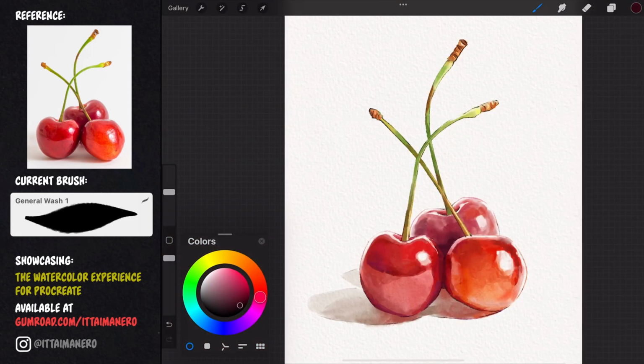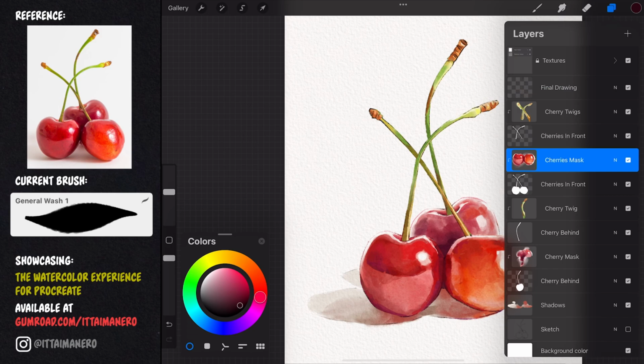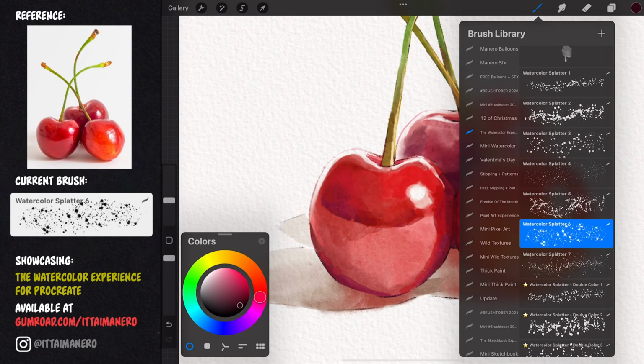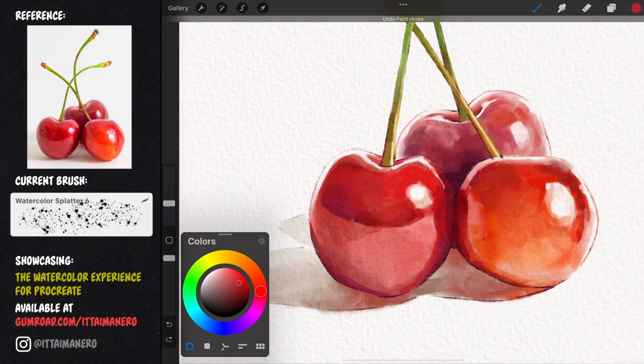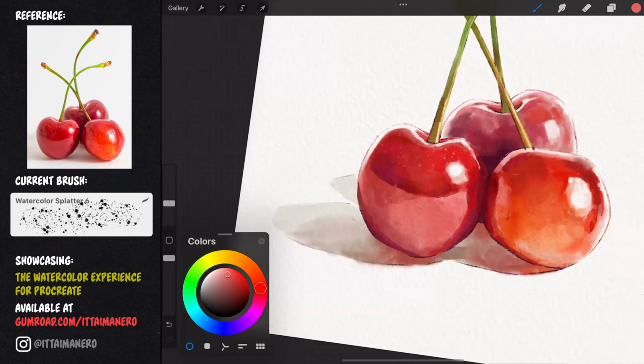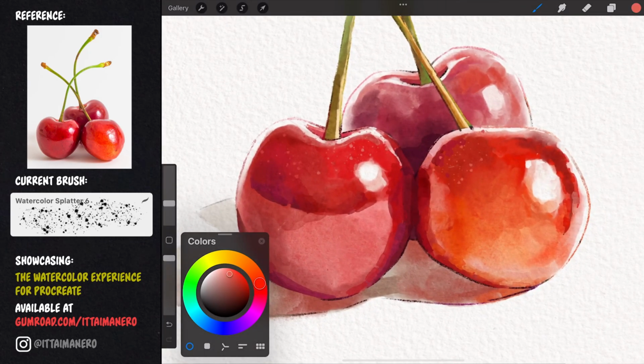Now let's give our painting the final touches. First we'll select the clipping mask where we painted the two cherries in the front, and using the Watercolor Splatter 6 brush and picking up colors from the painting itself, we'll add these little watercolor drops here and there. Make sure to choose colors that are very similar to those areas where you are painting, but making the colors lighter or darker so that they can be subtle but noticeable.